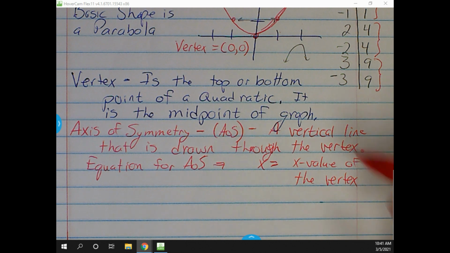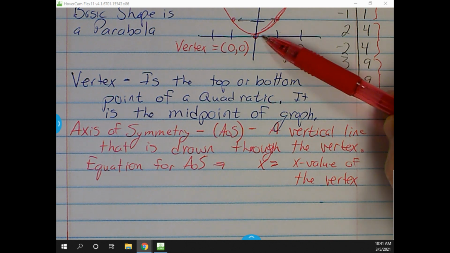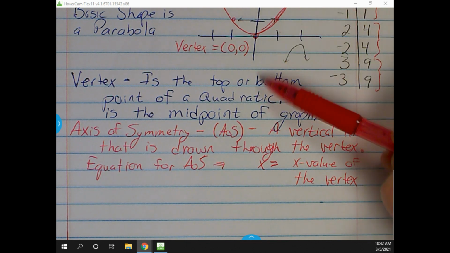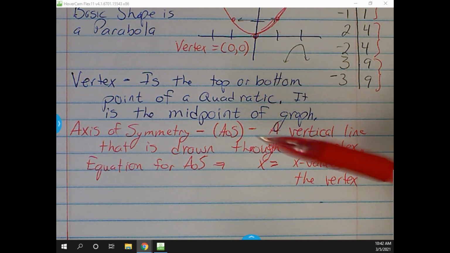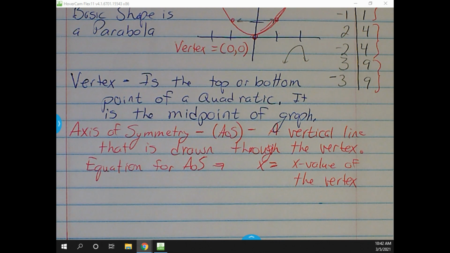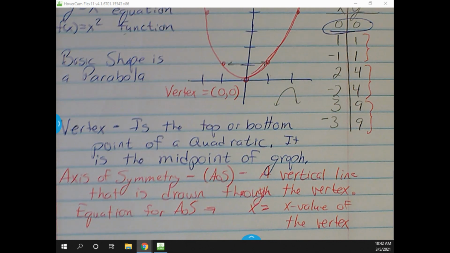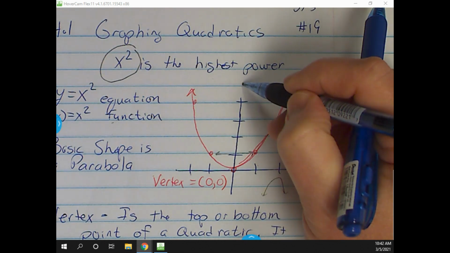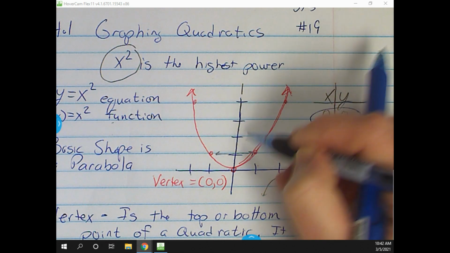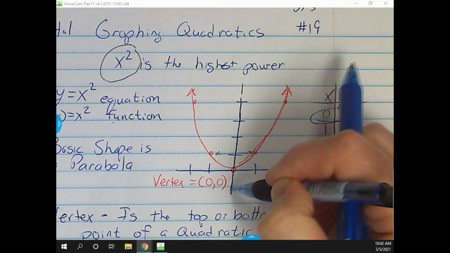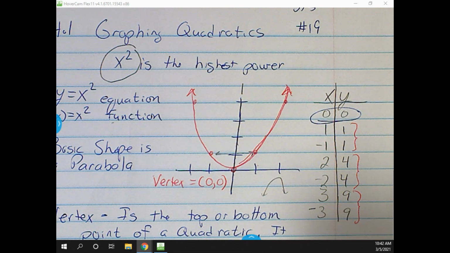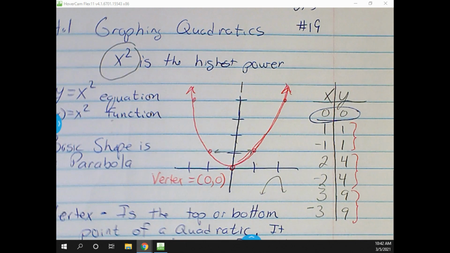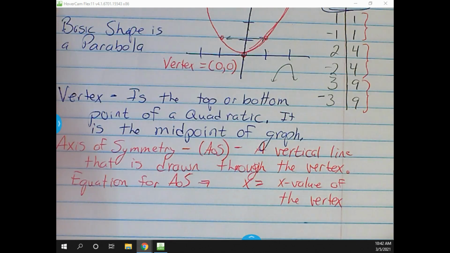Okay, so the vertex is the point that's in the middle of the graph. Basically, the axis of symmetry is a line that you draw that would put it in the middle of the graph. Now, for this problem up here, if we go back and draw the axis of symmetry, most of the time when you're doing these in the homework, they're going to ask for it to be a dashed line. If you draw this line, you're not going to see it because it's right on top of the y-axis. But if we scoot it to the right or the left a little bit, it would be real obvious to see it here. We'll do that on some examples coming up in just a minute. But that's what we're looking at.